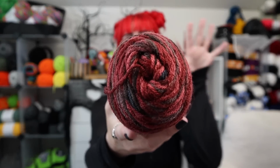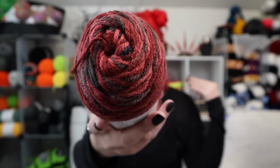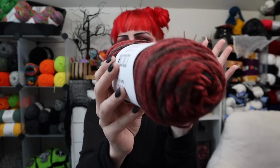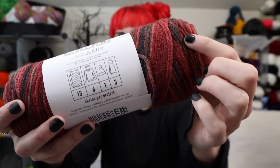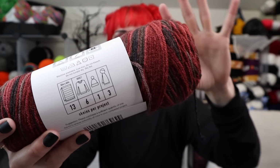And the last color that we have, this one for me is gonna be, out of the three, definitely a daily wear type of yarn. The name is Vampy Reds. Not only do we have the intense reds, but there's a little bit of black and brown fading all the way to gray in here. So the Witch's Potion drew my attention for Halloween intensity, but this one already, I can tell you, it's gonna be a staple in the yarn dungeon.